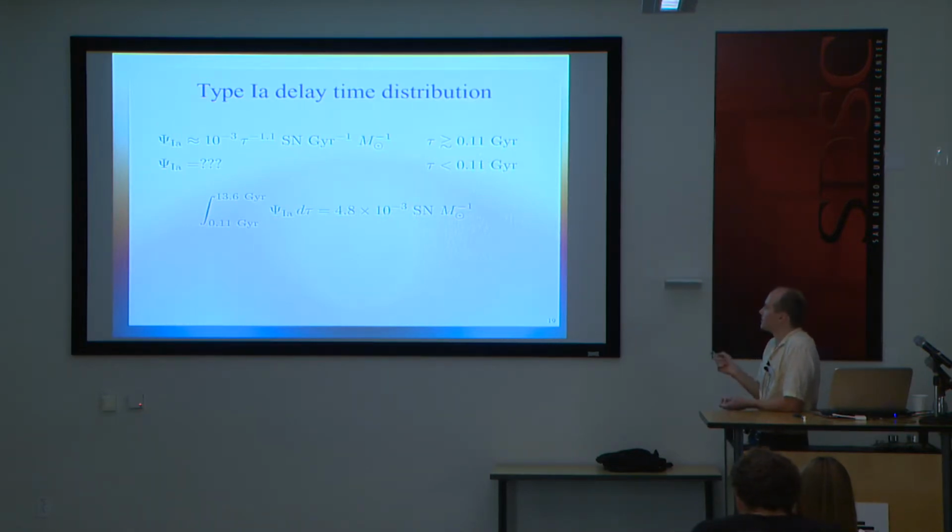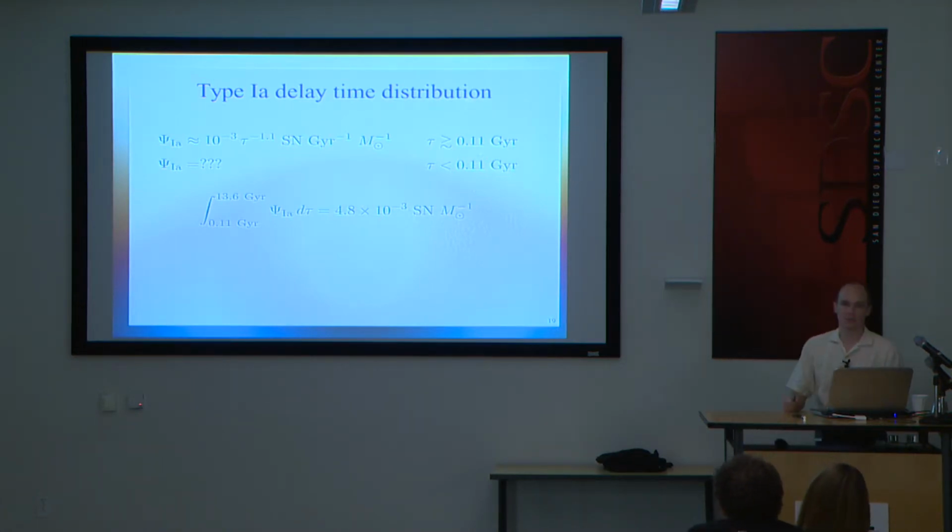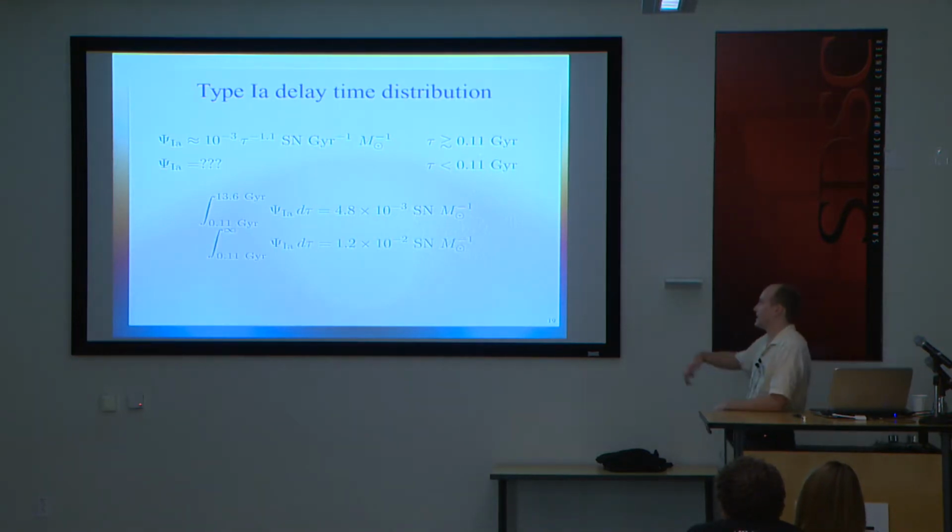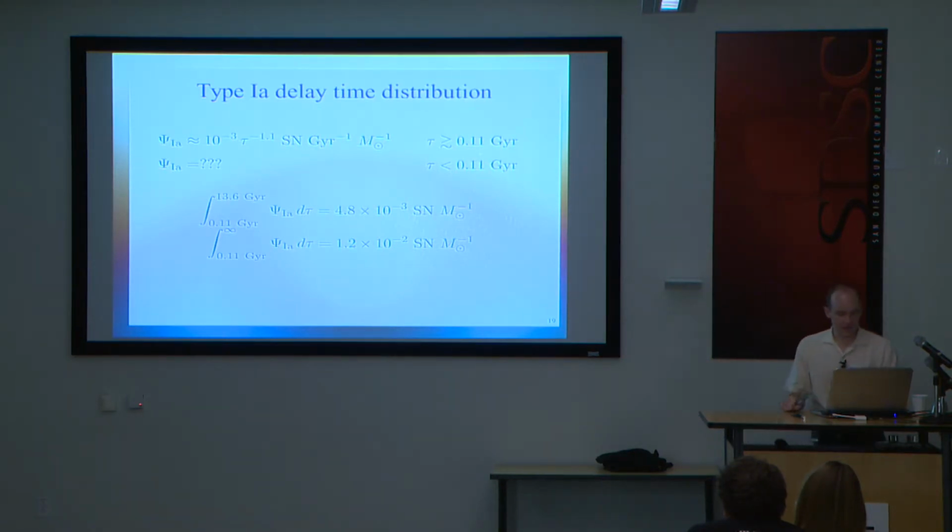So if I form 1,000,000 solar masses of stars, then I'm going to get 4,800 supernova in the entire lifetime of the universe. Now let's start playing with how many supernova we're going to get out of it if we extend to infinity. Well, we get a significant number more supernovas, so you might expect that. So you can sort of figure out the entire number of supernova the galaxy is ever going to have.